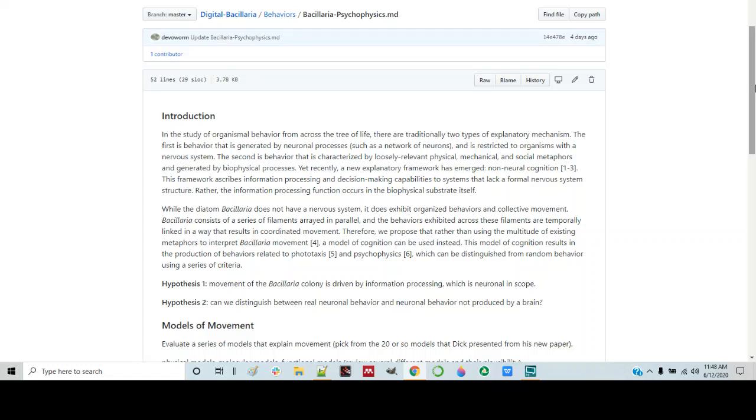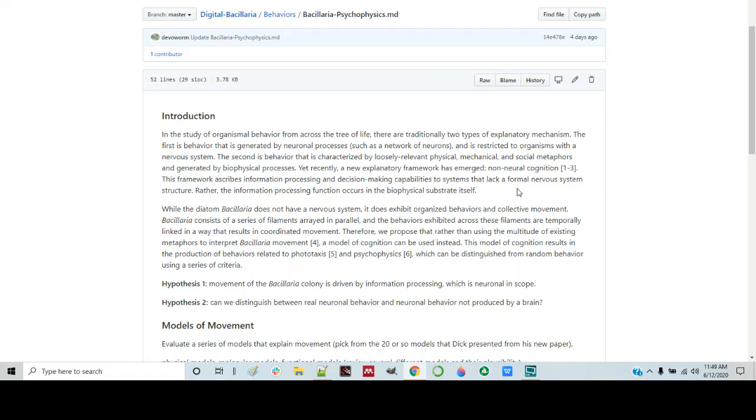So it's responding maybe to the water column, it's responding to some sort of autonomous drive. We don't know exactly what it is, but we can basically model it sort of like a brain. Use a metaphor to say it's a brain. It exhibits a sort of non-neuronal cognition, so it doesn't have a brain, and yet it's exhibiting behavior.